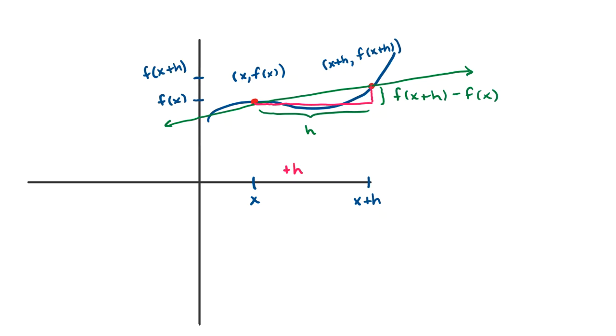In terms of some familiar jargon regarding lines and slope, the h represents an expression for run, and then the f of x plus h minus f of x represents an expression for rise. And so if we think about slope m, in kind of the old-fashioned way, it is rise over run. We can replace rise and run with the lengths of each of these legs. Namely, the rise is f of x plus h minus f of x, and the run is simply h.